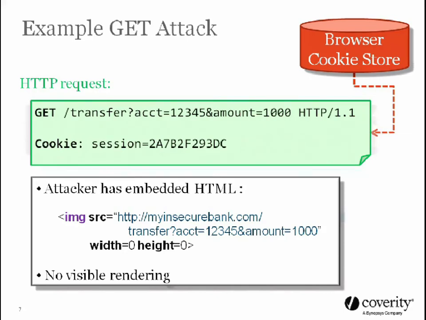So what that looks like is my browser sends an HTTP request to my insecure bank when it tries to acquire this image. So it's going to send it to this transfer address with the parameters that you see in the page. And it's also going to include the cookie. So what that cookie includes is my credentials to do something on my insecure bank. And this comes out of the browser cookie store, and it's totally valid because it's going to the same domain that it was set for. Absolutely. And if there's no other protection, my insecure bank is going to see that as a valid request with valid credentials and do something that I don't want, and probably leave me quite a bit in the red.